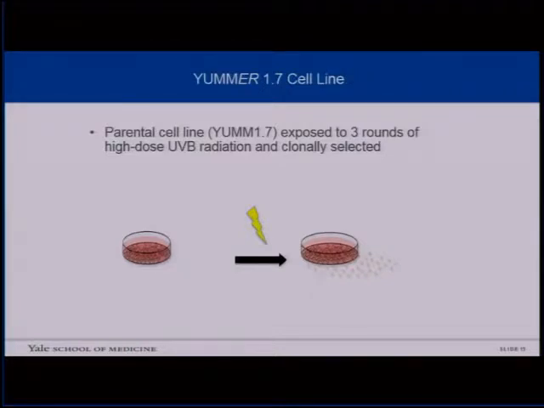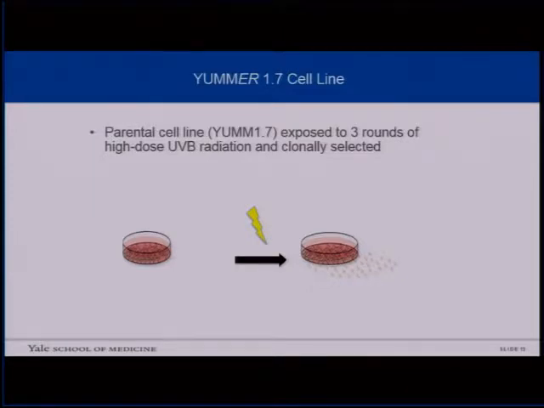So this is the work of a medical student, Jake Wang, who is in the lab and will be around as a dermatology resident in the future at Yale, who took the approach, along with some other lab members, of UV mutagenizing some of these lines, with the idea that we would introduce more mutations in particular lines. And the second part that was important was to actually perform a selection of single-cell derived clones. So I'll explain a control experiment for why that's relevant.